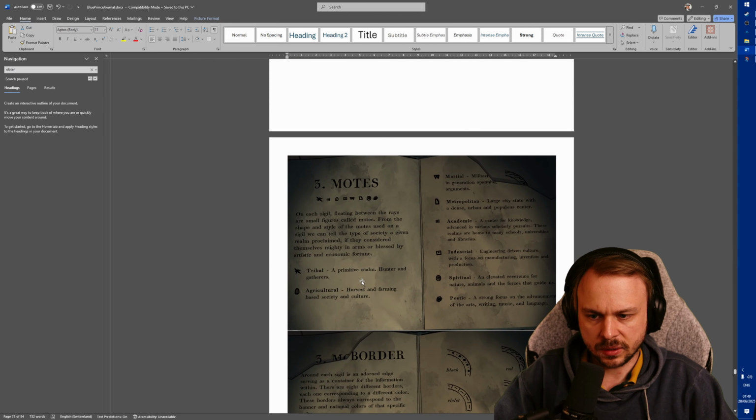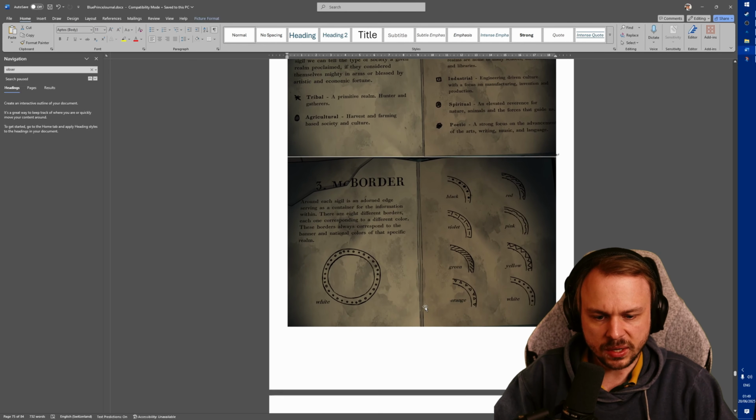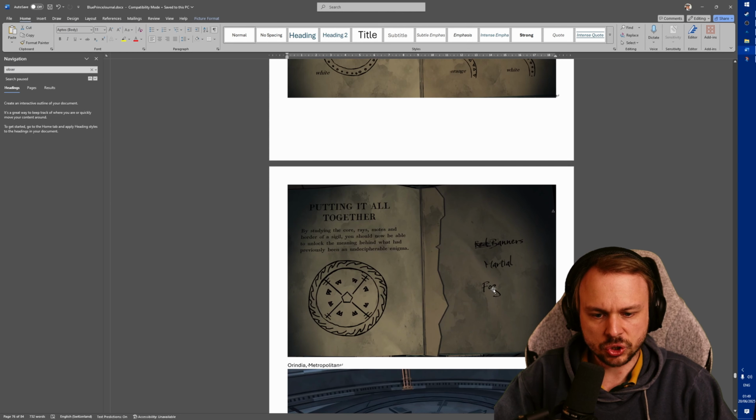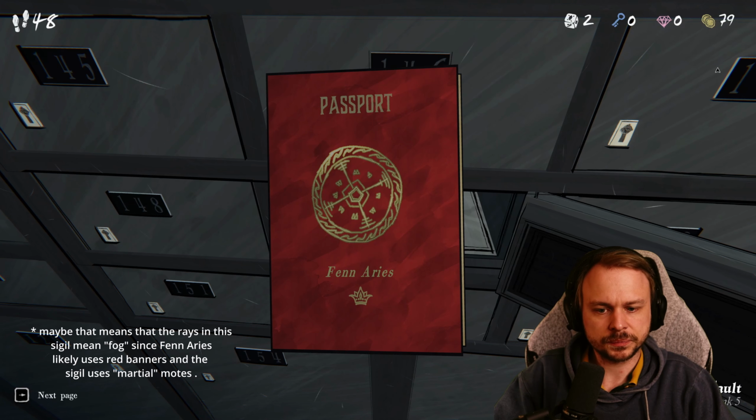And then the modes are martial, military. Yeah, it's the red. We know that the red realm, Fen Ares, is martial. Makes sense. And then what's the wavy? Red. Okay, that makes sense. Alright, and I think that's it probably. Banners, martial, fog. Alright.